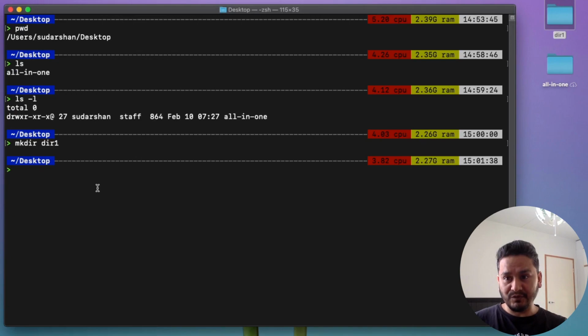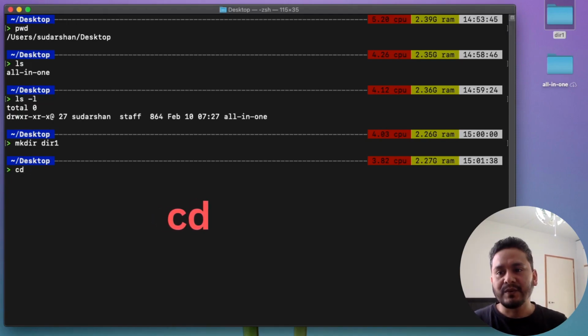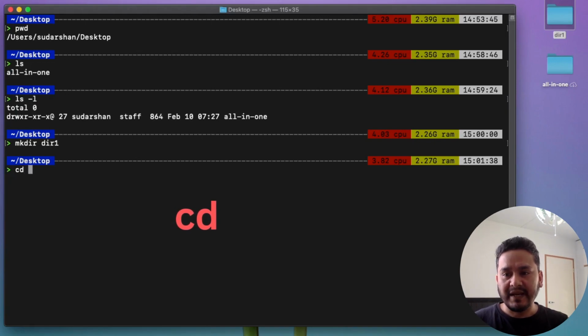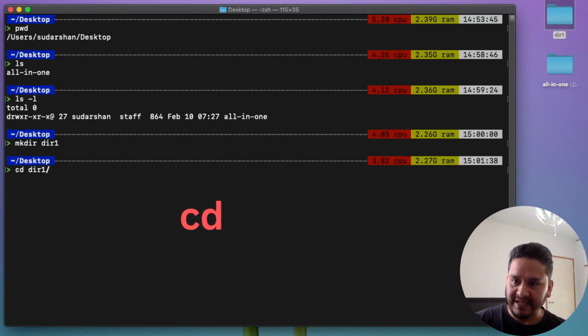What you do after you create a directory is go inside it, right? To go inside it, you can type cd, which means change directory, because now you are on the desktop. So you can say cd space di, and a good thing you need to remember is that if you type di and then press tab, it will autocomplete that.